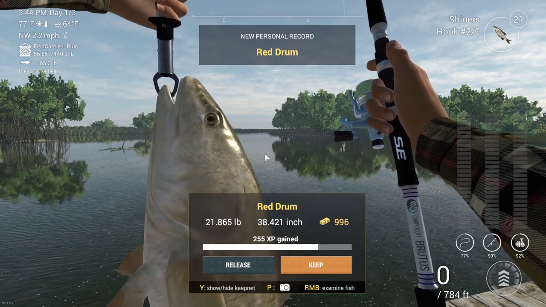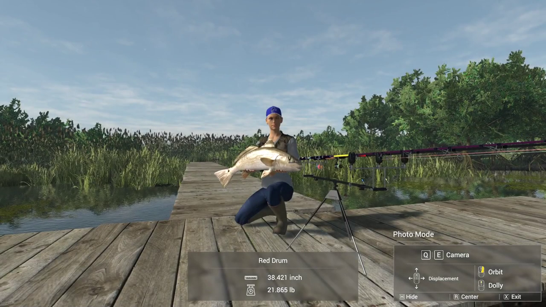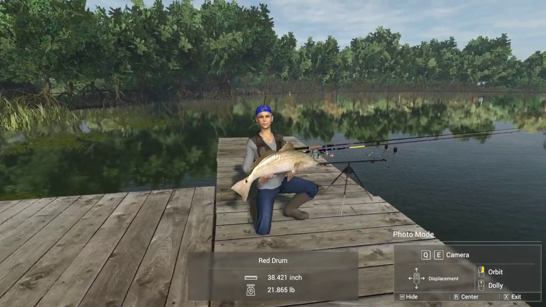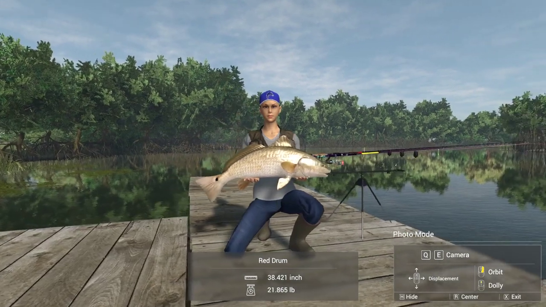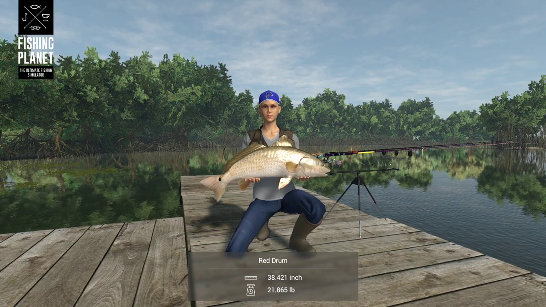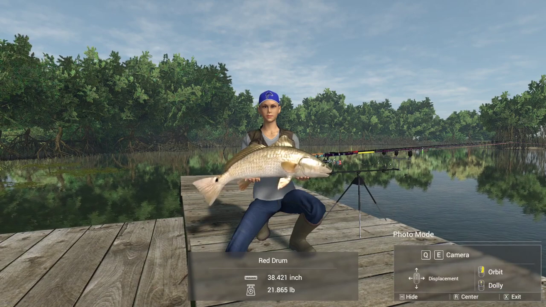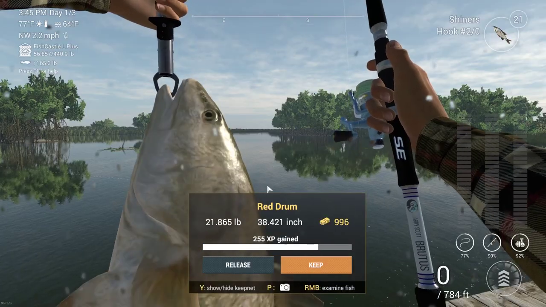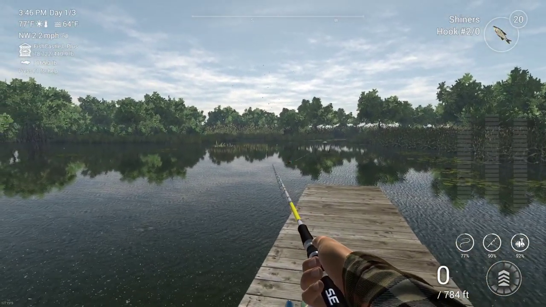21 pounds. Oh, I've just broke a new record with that one. Nice. Let's have a little look in the camera here, shall we? Look at this. That is a beautiful, beautiful looking fish. We're going to save a snapshot here because, like I said, it's broke my record. So we're going to take a little screenshot there. So that's just broke my record on the drum. 21 pounder. Beautiful. Right, let's back out of here. Chuck him in the keep net and let's cast out again.